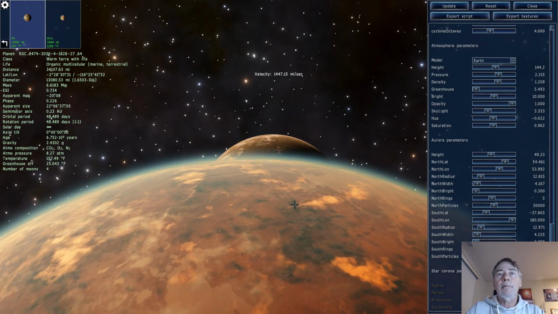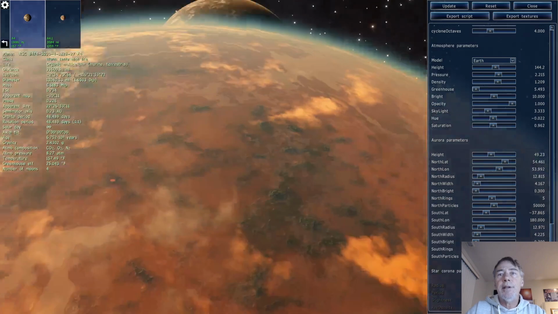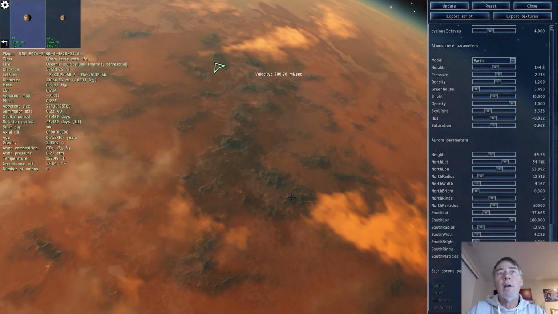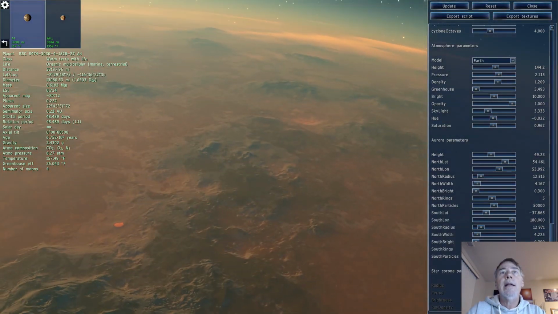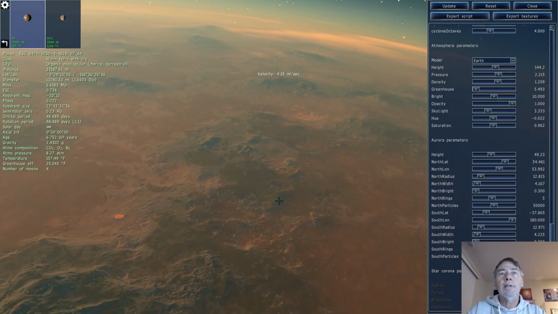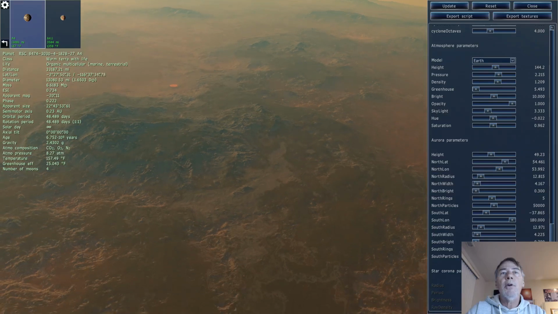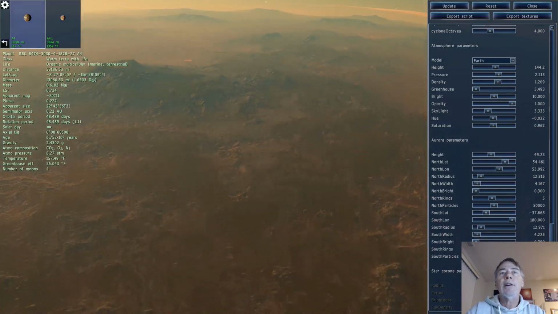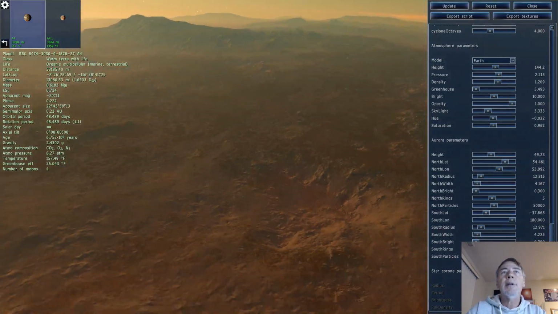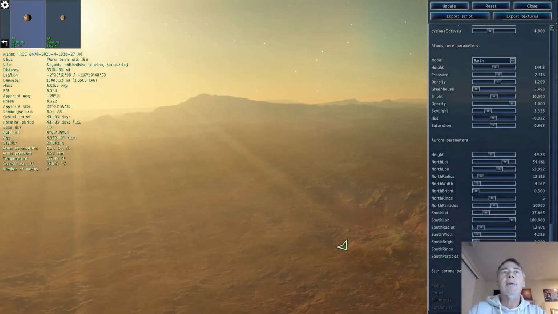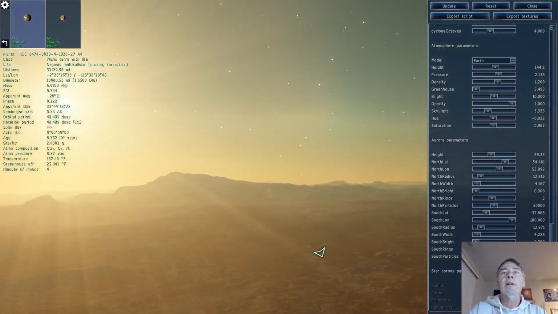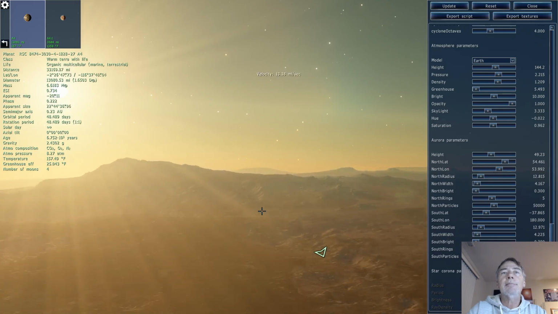And now we gave it some texture. See? Before, it did not have texture. Now I gave it some earthly color. It's unrealistic because of the temperature, but that's not what I'm looking for right now. I'm just looking for something appealing.